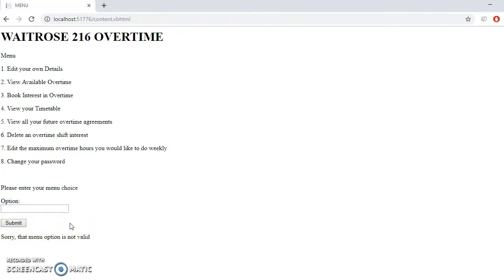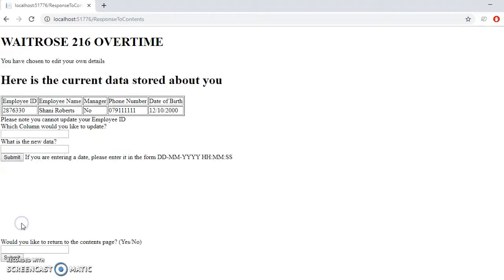Okay, so now we can test that each one of these options takes us to the right place. We wouldn't want it so that if you type in 1, then it takes you to option 6 or anything like that. So we need to go through and check that each of these works. So if I type in 1, it's now taking us to this page.